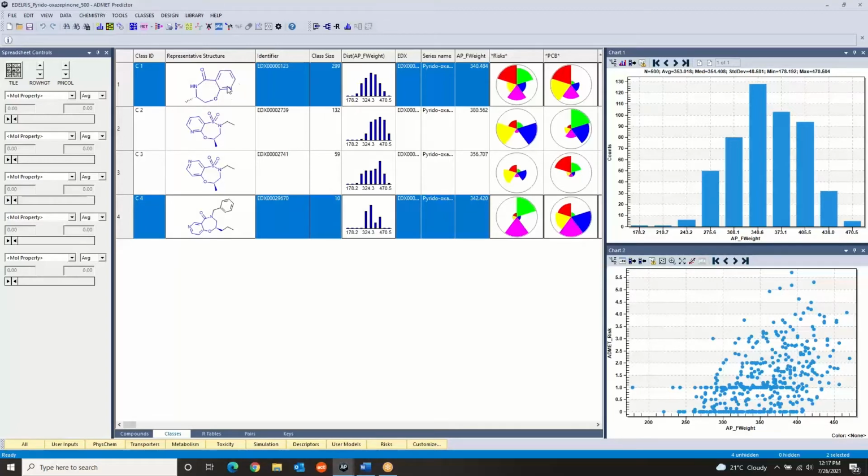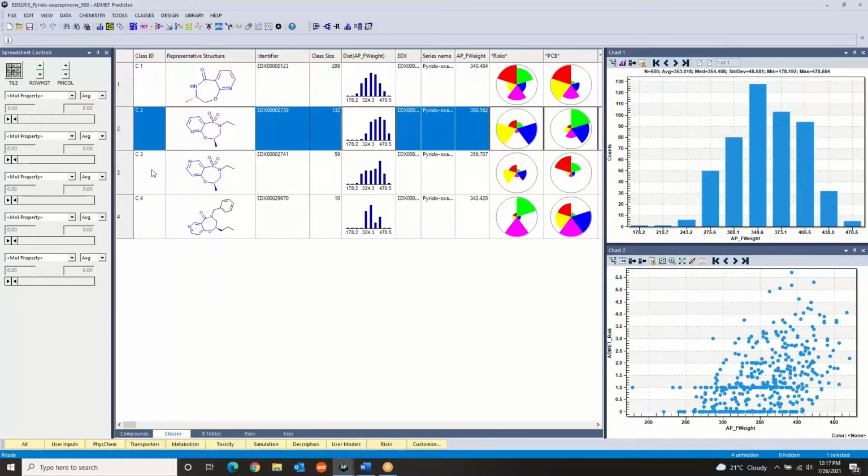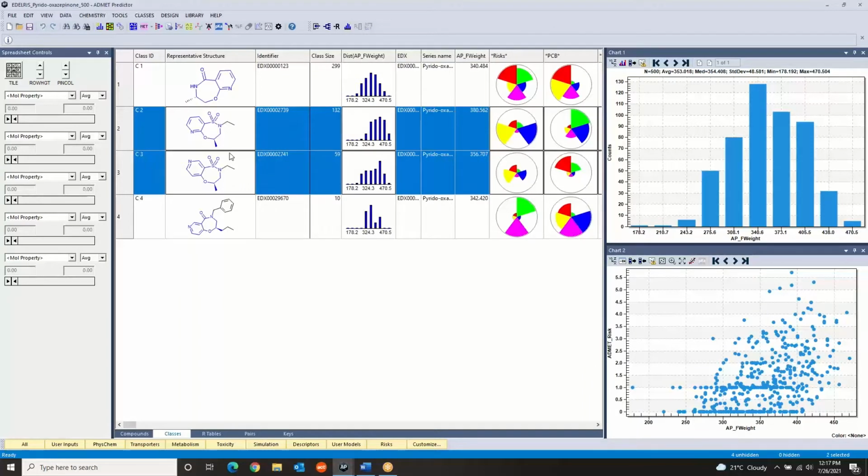So notice that we have two different regioisomers here, with the nitrogen being either placed here or here. And then probably initially it would have defined a second class of the sulfonamide analogs, and likewise it would have made a dichotomy based on the regiochemistry of the pyridine ring, with similar differences between these two classes.